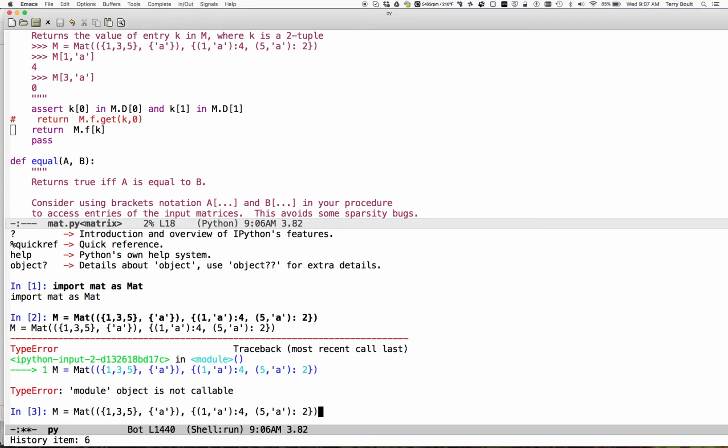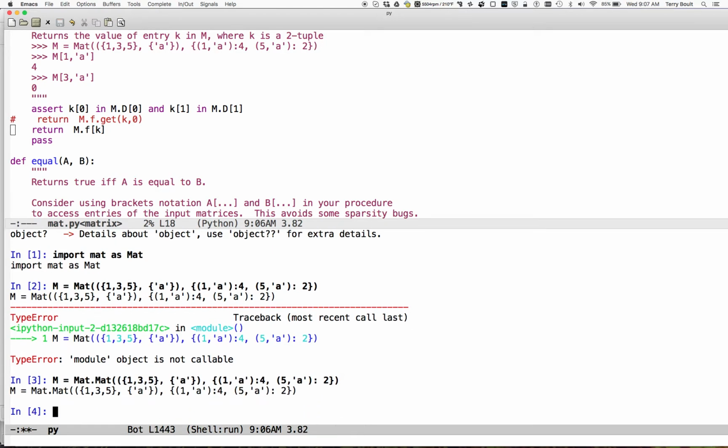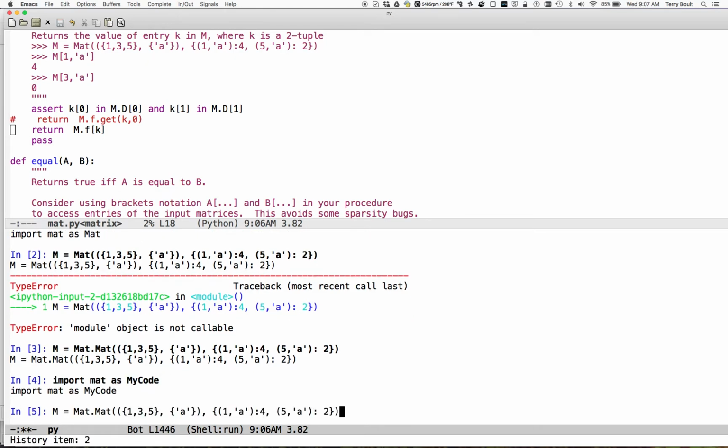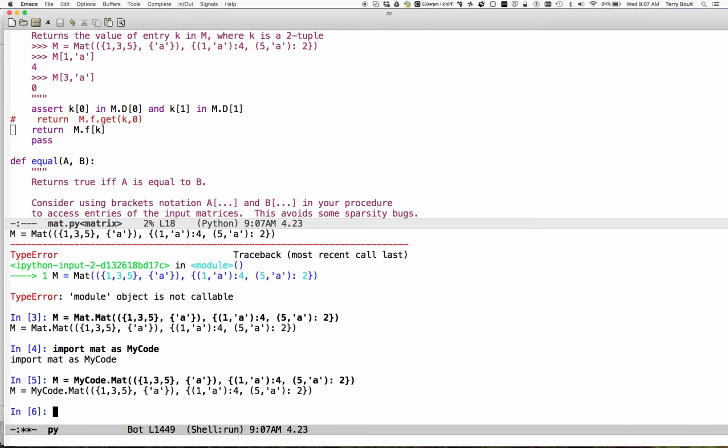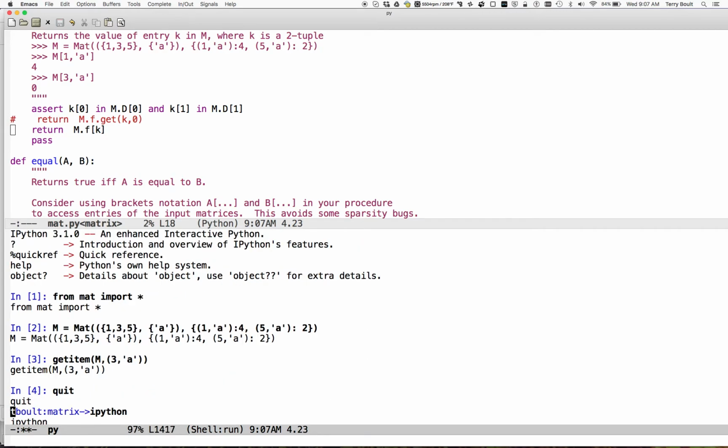So now when I go to call make the mat, I have to say mat.mat because mat's the name of the file I loaded it as. If I had loaded it as my code, then I would say my code.mat, and then I can say my code.get item, saved from typing.